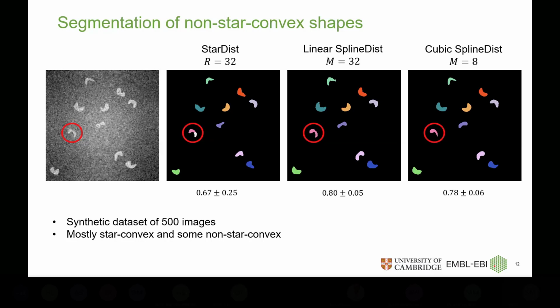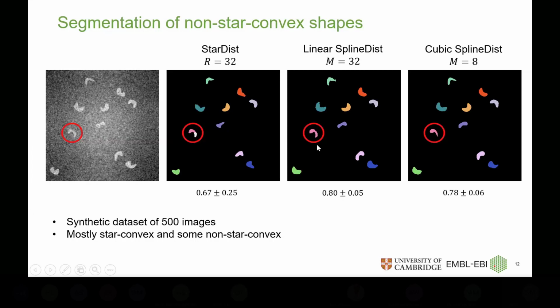What we note are quite interesting observations: for StarDist, when there is a very obvious non-star convex shape object, it tends to either break it into multiple instances, like it does for this particular object. It is breaking it into two different instances, and also sometimes it simply ignores one part of the object. Like if you can see, for this particular object, it's simply ignoring one part of the arm.